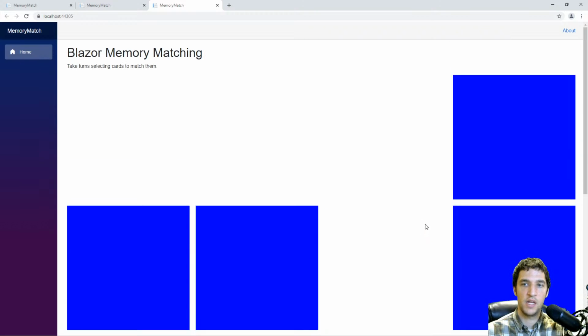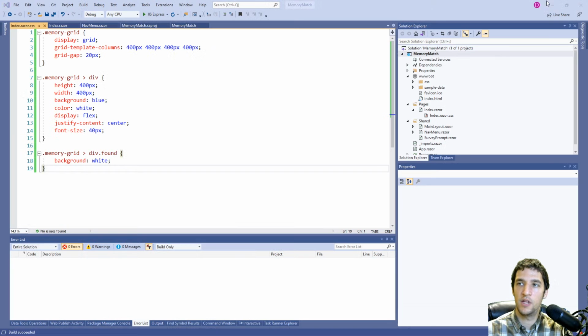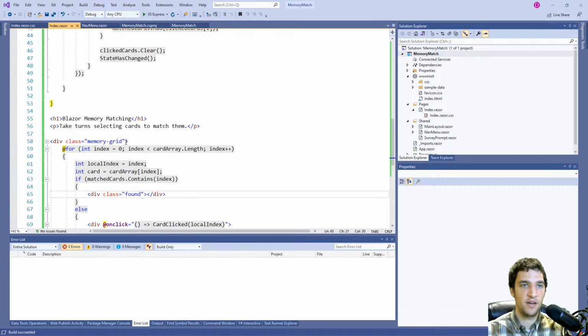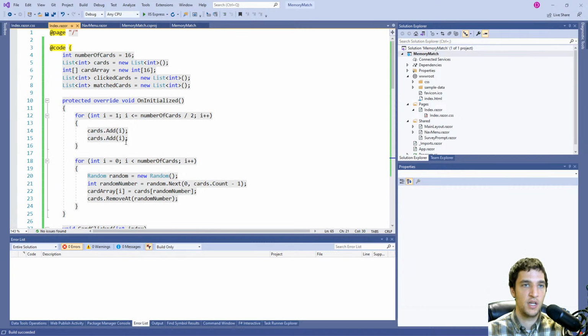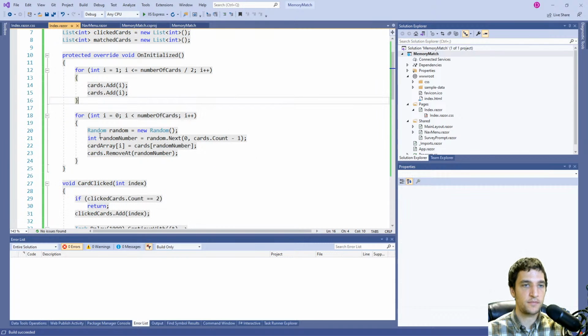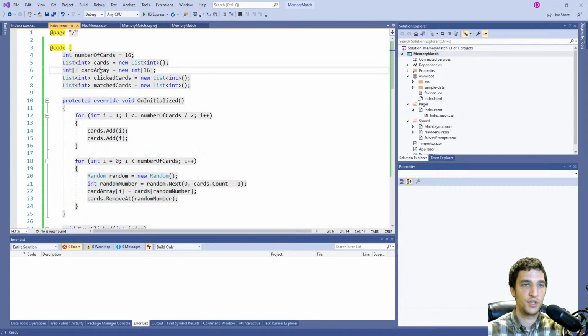I think it's working. So obviously there's a lot more CSS you can do with this, but you kind of get the idea, right? So let me just kind of recap, because I know I went a little bit quickly at times and I was a little bit scatterbrained at times. So let's go through overall what happened. When we first came into the component, I added some cards, and I gave those cards some numbers. From there, I randomly inserted those cards into an array called card array.